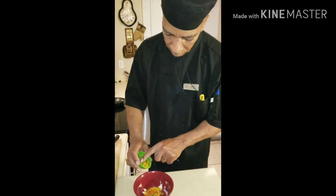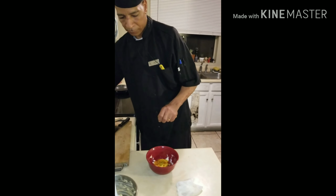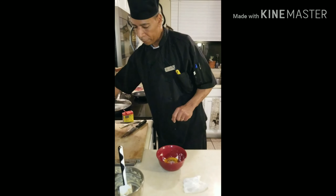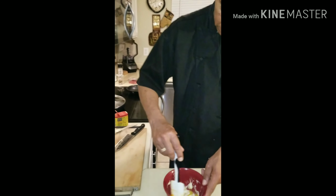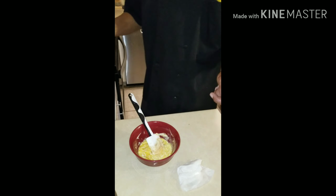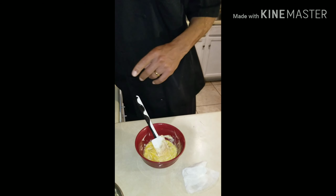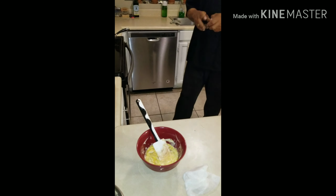a little dash, a few peppers, a dash of the onions, about a half a teaspoon of each, mixing them really well. And one other thing, lemon juice, just a dash of lemon juice. Getting a whip.